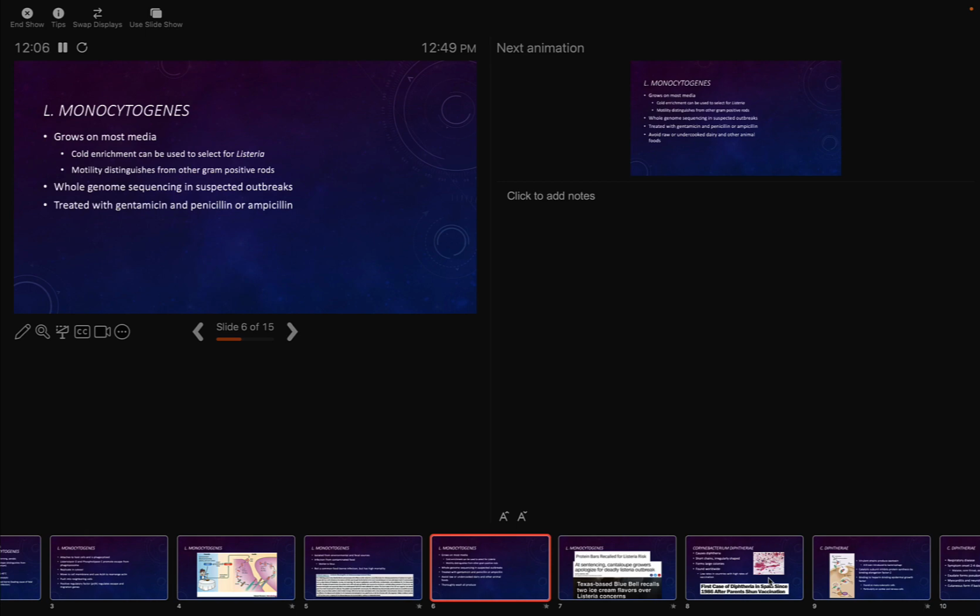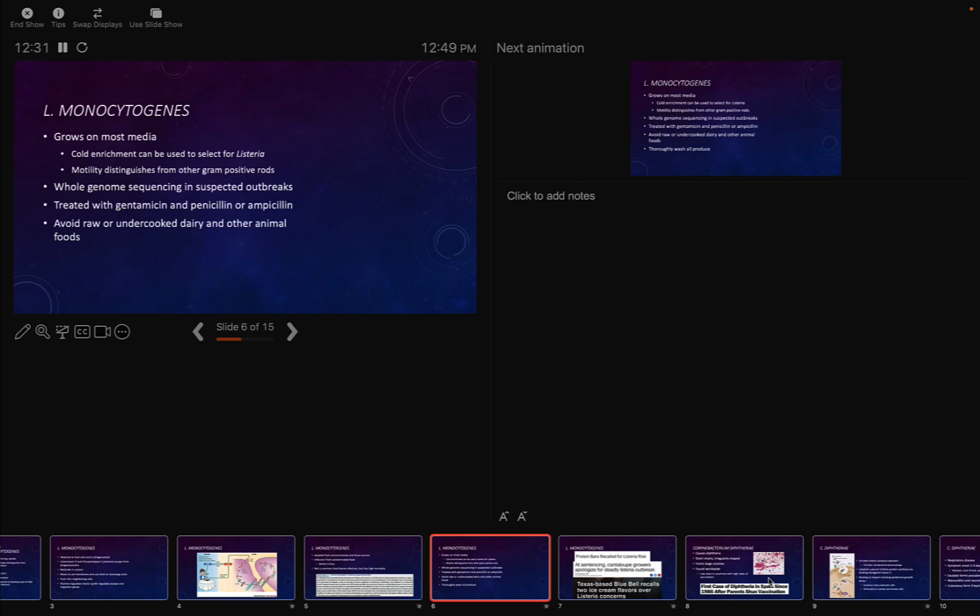Sometimes drugs like penicillin, some of the cell wall inhibitors like vancomycin, they aren't great because they don't do well at getting into host cells. And remember, this is an intracellular bacterium for a lot of its life cycle and infection cycle. Gentamicin will get into the host cell. So you want to have a drug that'll get into the host cell as well.